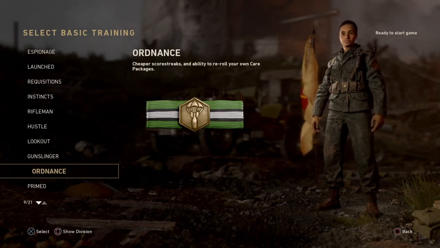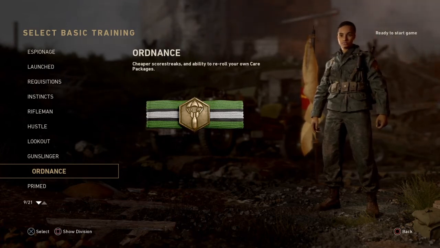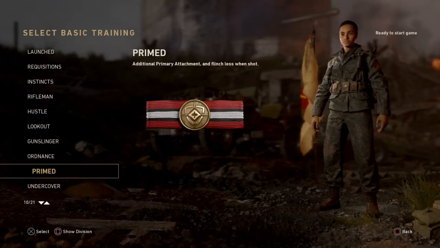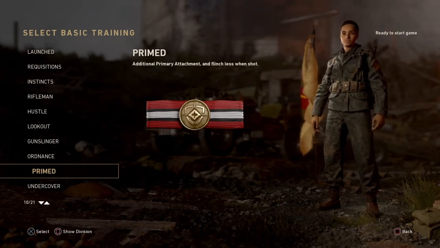Ordnance is really good because you get cheaper score streaks and the ability to reroll your own care packages. So for the guys that are going to be running care package or maybe even that emergency airdrop, you can reroll your own care packages and it'll cost you less to get those score streaks out there. Pretty cool, definitely.